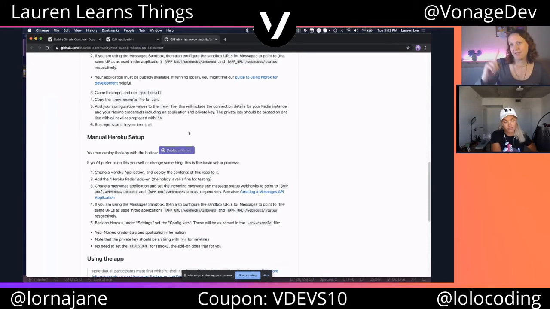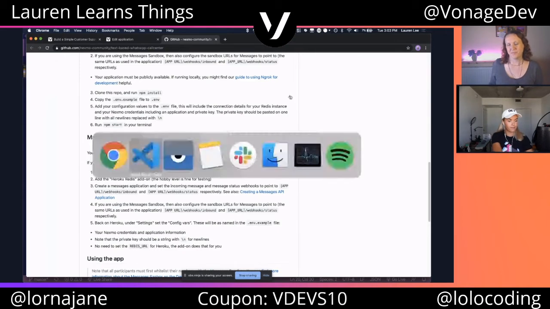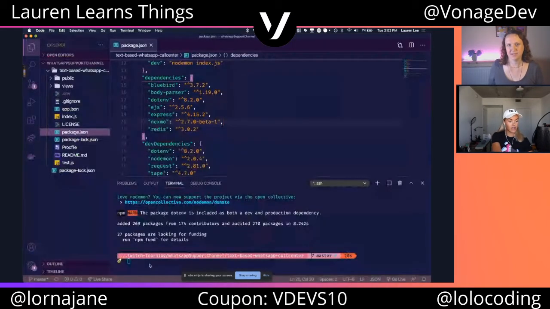So I have a top tip for you, which is when I create a messages application from the command line, it actually writes the private key with the new lines replaced into a local config file. Okay. So shall we do that?